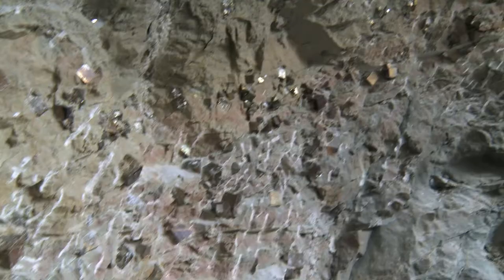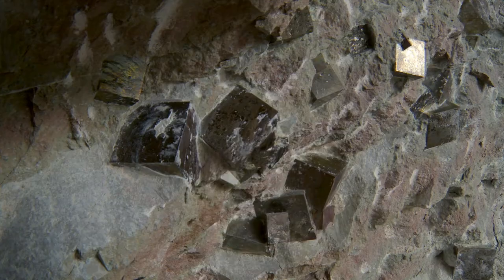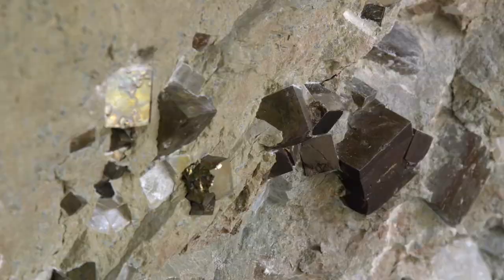These have such beautiful crystals and the matrix is harder — so when you remove these with a chainsaw, how long till they come to market? We can take up to a month to prepare these type of specimens — they're very, very special. As you take these out, you use a rock hammer? Yes, in this area we mostly do chiseling with a hammer. They're huge, they're impressive — way larger than what we've seen in the other areas.